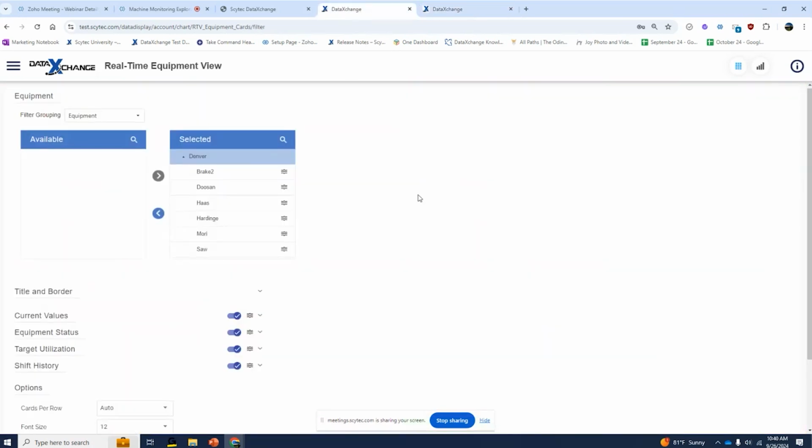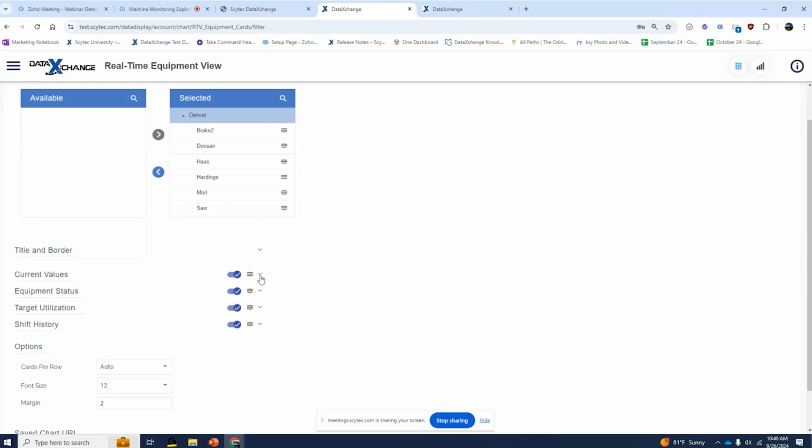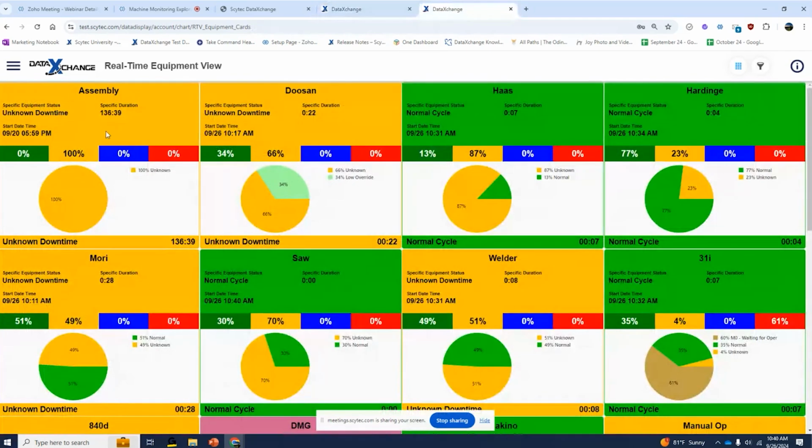But what's cool about the real-time equipment view is that for some of the filterings that we can do, there are a lot more options for what you see displayed here in this top little equipment card.